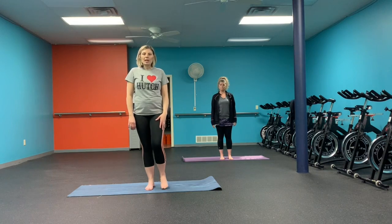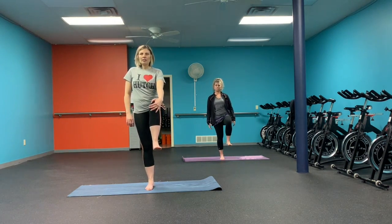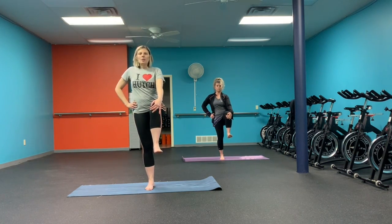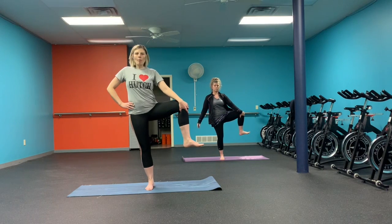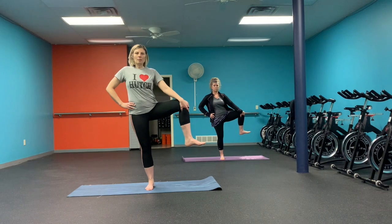We'll just simply bring that left leg up, holding on to the knee. Keep that foot flexed, just about a 90-degree angle from your knee to your ankle. And you can place that right hand on your hip if you'd like. When you're ready, turn that hand to the inside of the knee and push it open. And you'll hold here for a series of time.